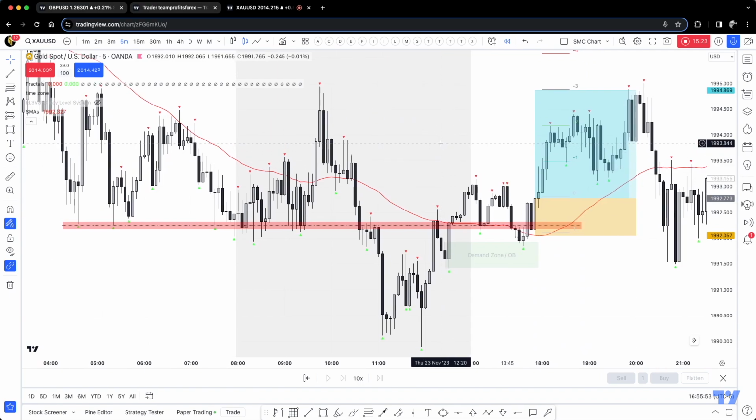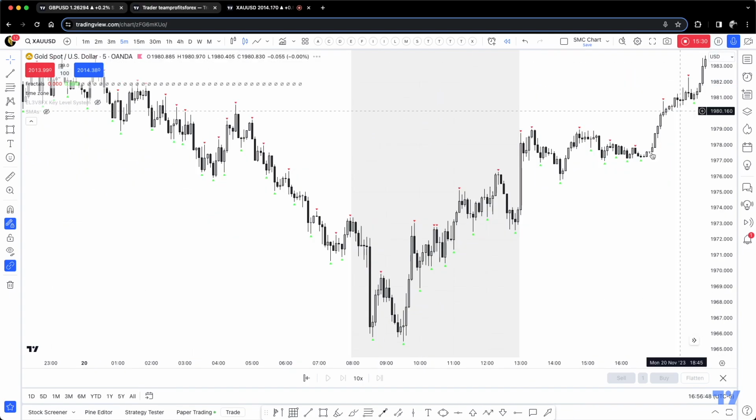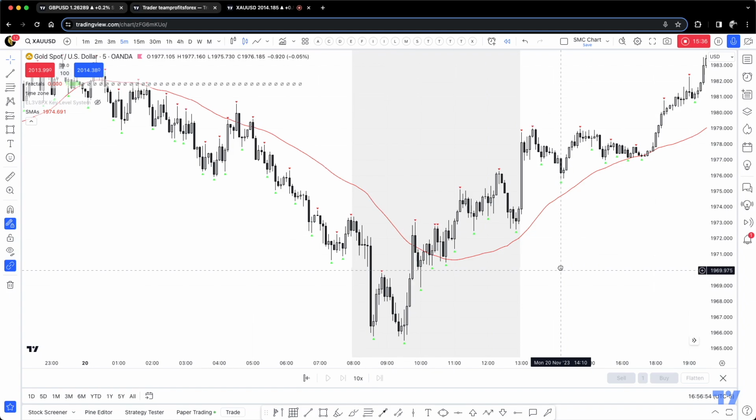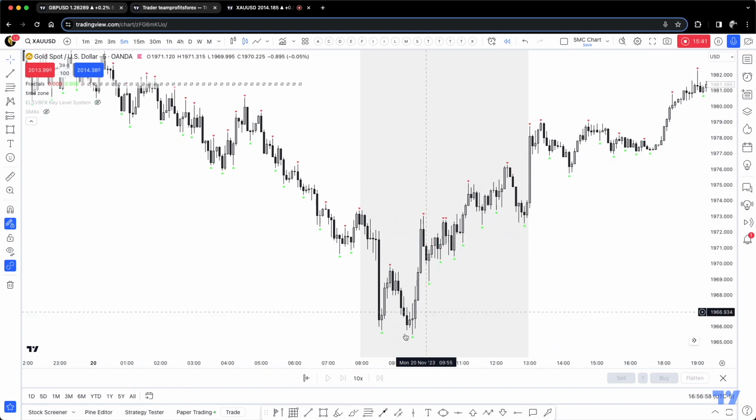Again, this is gold, so it tends to be more aggressive. So be careful. Let me see if I can get you another example. Looking again at gold on the 5 minute time frame, this weird structure here, but I kind of want to go a little bit more advanced now with you guys. So yeah, let's hide it for a second.